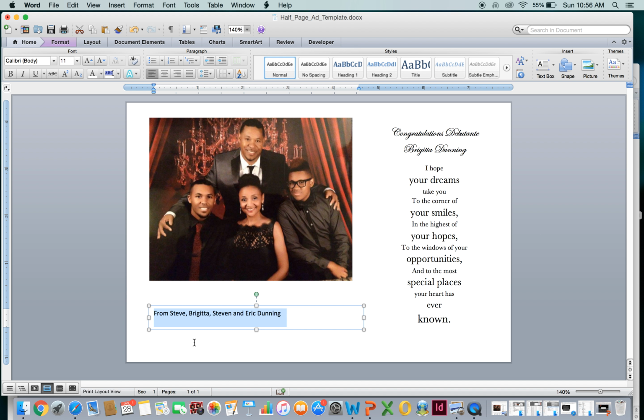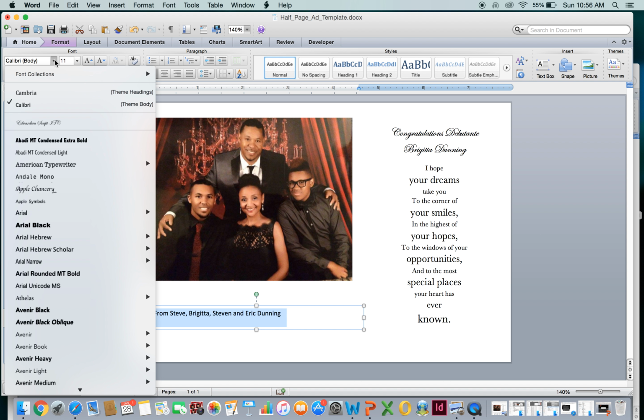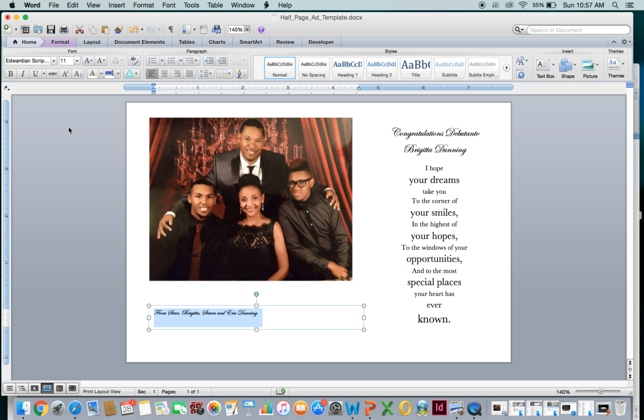Again, I'm not a fan of this font, so I want to change my font. I think I'm going to use the Edwardian again. So I am going to select my text inside this text box. I am going to hit my font options here, and because I used Edwardian before, it's going to be at the top. I want to center this font again, so I go to my center text icon.